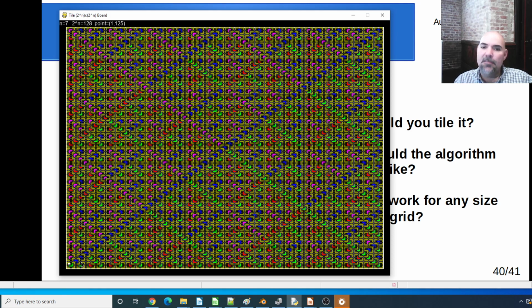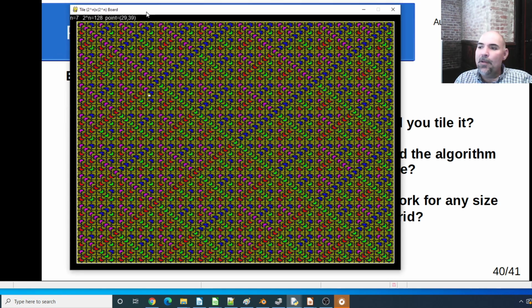That makes sense because we're putting tiles on here that are shaped in 3s. As long as we remove one cell, we can completely cover it without any tile hanging off the edge or anything uncovered. So 2 to the n times 2 to the n minus 1 is always going to be divisible by 3. That's a pretty interesting thing.